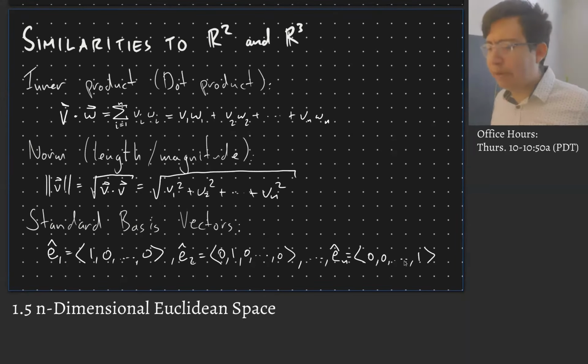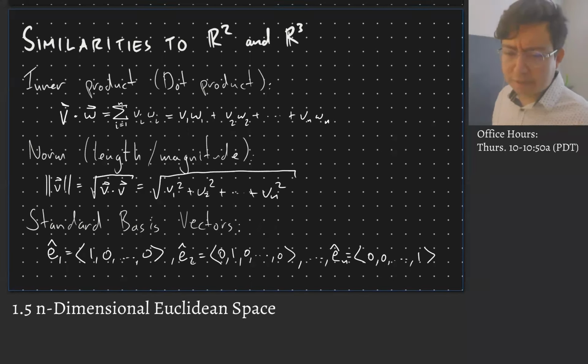Someone asked last time why it's called a basis. Maybe you're wondering why it's a standard basis. I talked a little bit about it last time, but if you're really curious about all that, a class like linear algebra would be where you would learn more about what all of these words mean. But for now, you can just take it as: this is what we call these vectors, the standard basis vectors. And some of you mentioned in that get-to-know-you thread that you've taken that class before, so you know a little bit more about what that means.